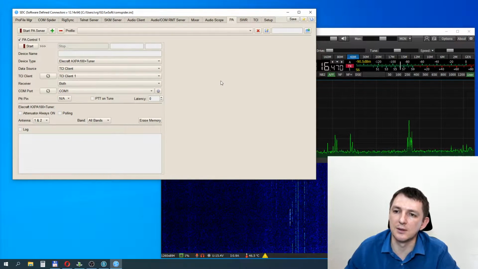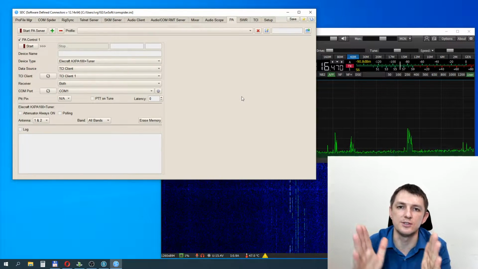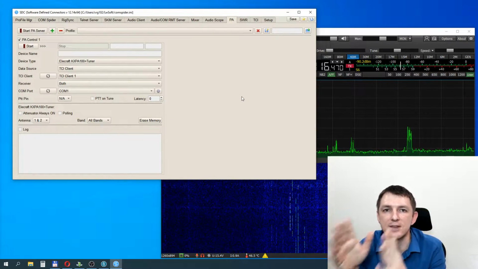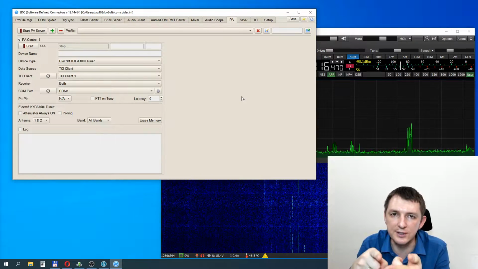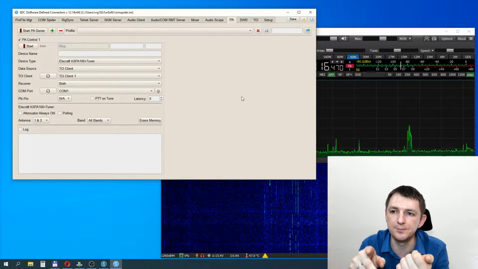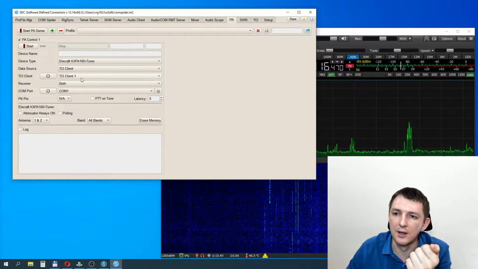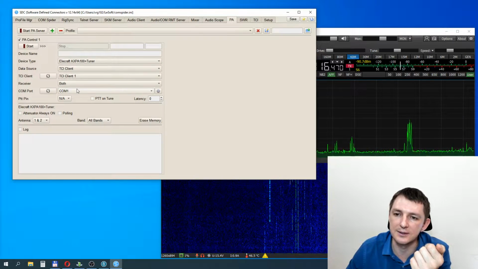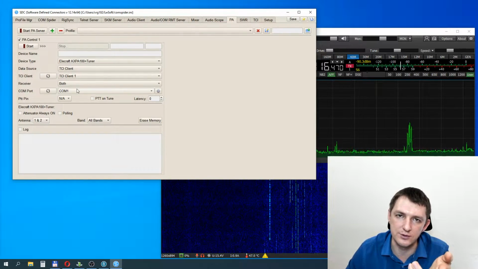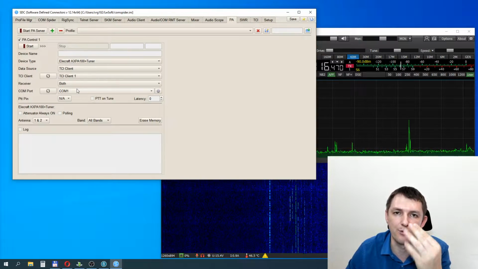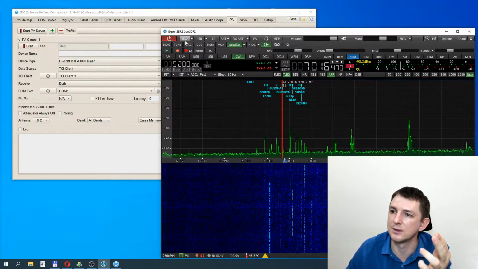Receivers both. For example, you can use SO2R mode, first receiver ExpertSDR, and then second receiver. And when you go to TX from the first radio, information will be sent to your PA from the first transceiver, from the first program transceiver.